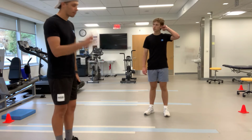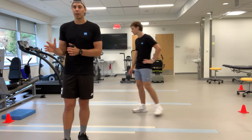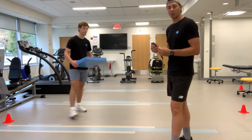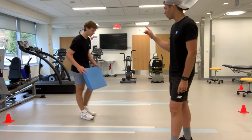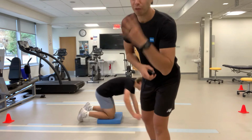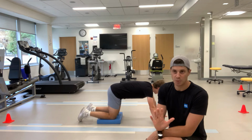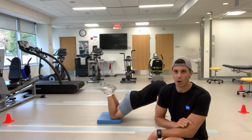Now we're going to go to upper body. So we have push-up or knee push-up. I've forced Henry to start with the knee push-up just so we can give you guys an example of how we're going to do it. If you have a pillow or a blanket or a towel or a pad, we're going to use that. We're going to do 4 rounds here. It's up to you. You could do somewhere between 5 and 7 push-ups or knee push-ups, and then we're going to do something called a bent over TYI, which I'll show you.